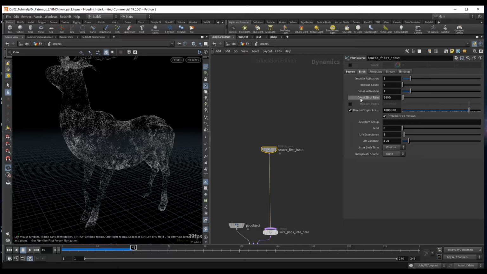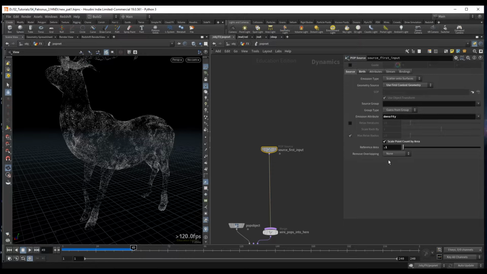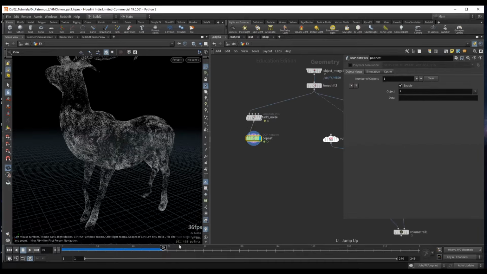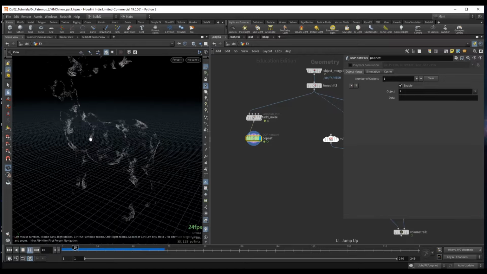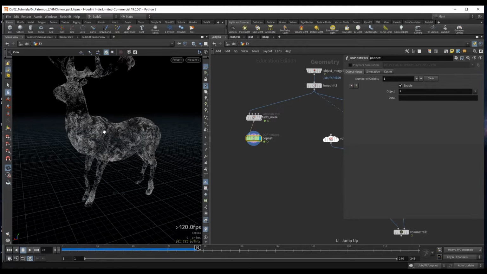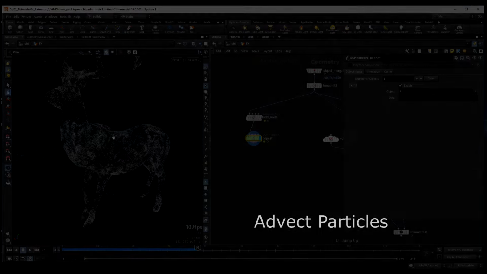Let's maybe just increase this constant birth rate. So you can either increase the particle count if you go to the reference area and you make this value smaller, or you can increase it over here in the constant birth rate. I'll just set this to maybe 10,000. So we should have roughly around 150k particles, right? 160k. And this should be enough information for us to move forward, and we will create some low resolution simulations first, and then we will just update the count to maybe roughly around I think 5 million points should be good for this case.